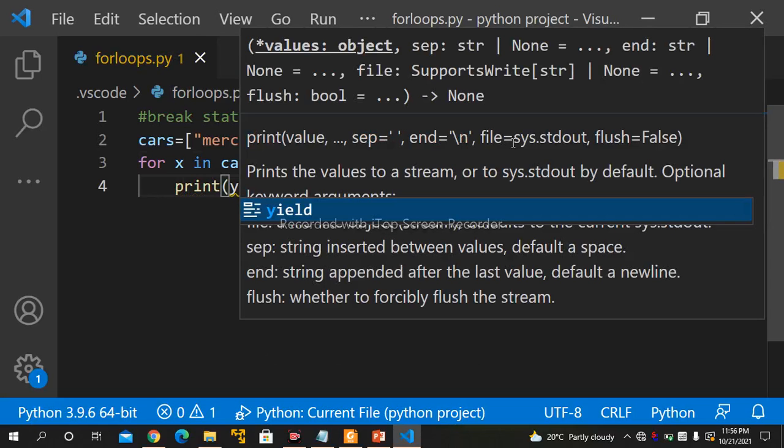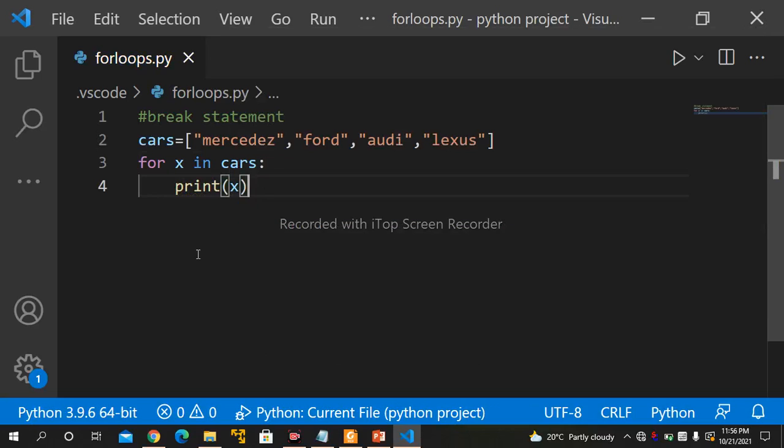Oh, right, not y, x. This is x. Then you may have if x equals to out, break.